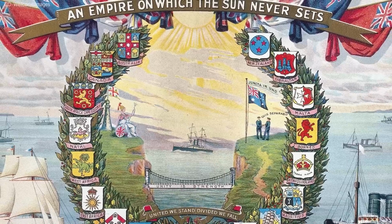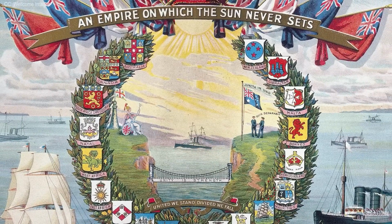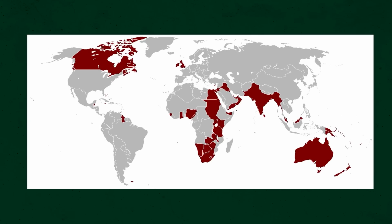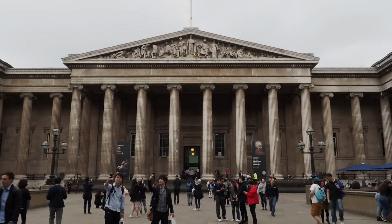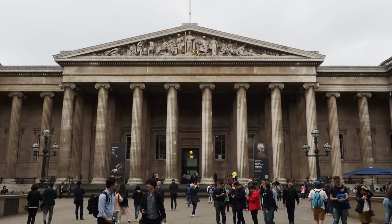Despite its noble ambitions, however, in many ways the British Museum became a shrine glorifying the success and power of the British Empire, which in the 19th century was one of the largest and most powerful in the history of the world. Many of the objects contained within the museum were seized by force from British colonies, often at the point of a gun. And much like the country itself, the museum has been struggling with its dark past in recent decades. This is the story of the British Museum, which, like the objects it collects and displays, has an interesting history of its own.